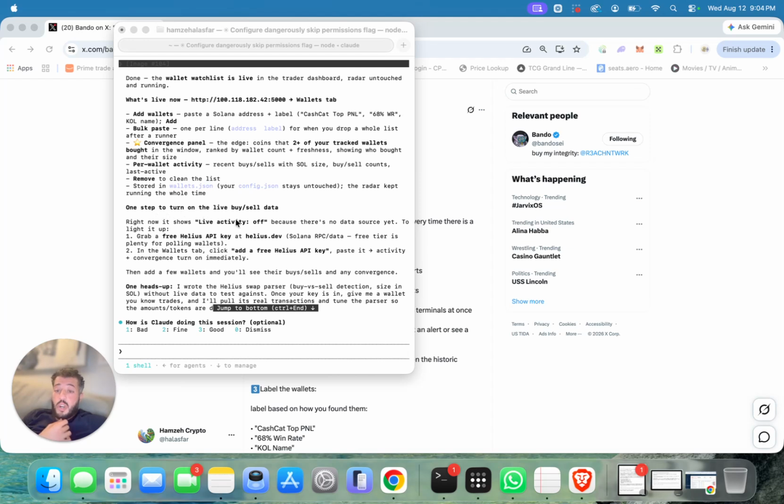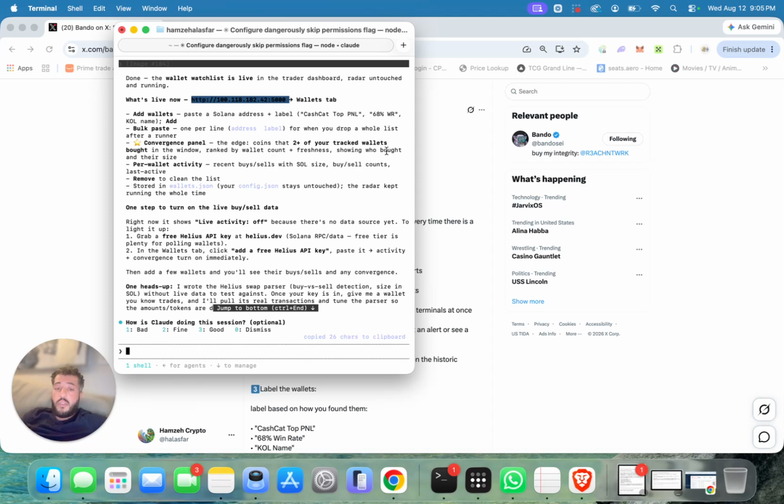Right now it shows live activity off because there's no data source yet. To light it up, grab a free Helius API key at helius.dev, and it can do Solana. In the wallets tab, add the Helius API and paste it; activity plus convergence turn on immediately. All right, so let me go see what it created for me.